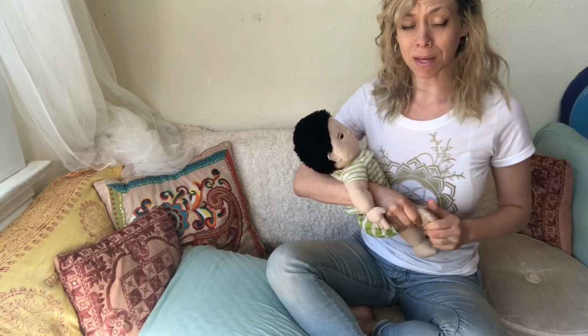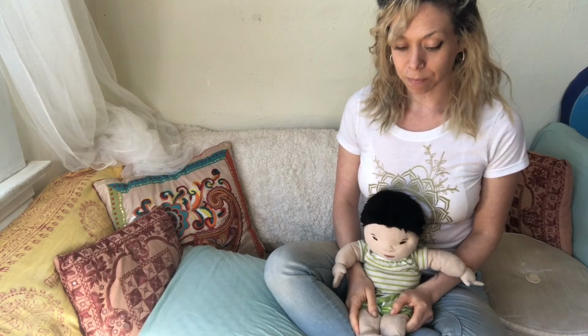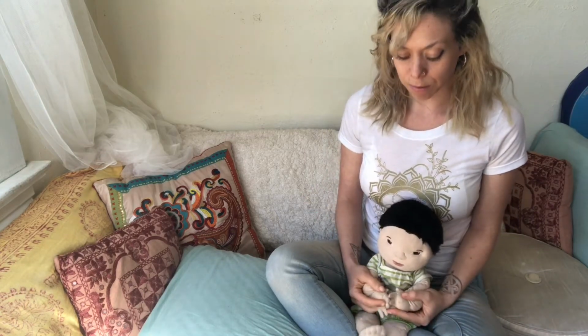And then you can always hold your baby, especially as we do different leg things, you can be holding them like this. Because what's really hard for us to understand is that babies aren't always in the mood for a massage. Massage can be a lot of stimulation for them, and they're just in their baby world. They might not feel like it. And we're here to do a massage, not to accomplish some program. We're here in the space of massage to really practice our ability to tune in and to listen to our baby. And one of the only ways that babies really have to communicate with us is through their lungs, right? Through crying.